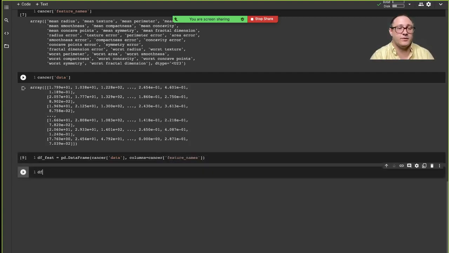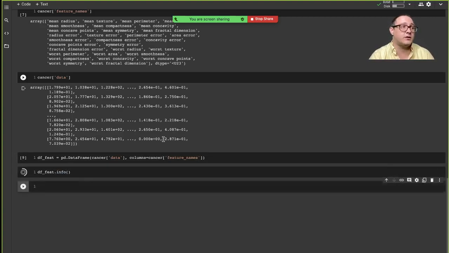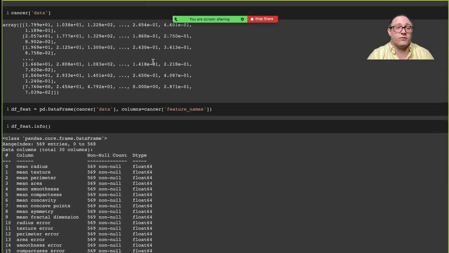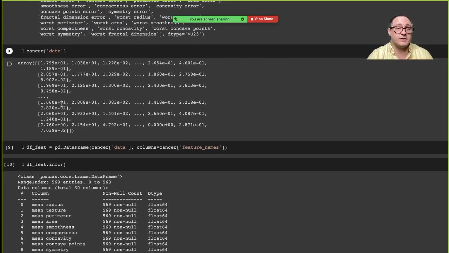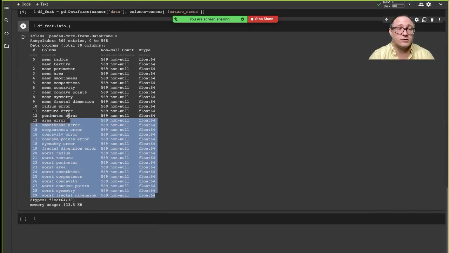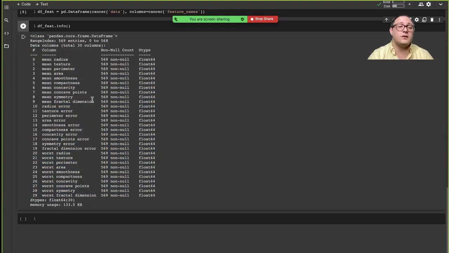Let's run that and then do df_feature.info. I want to make sure that everything actually converted over, because we're expecting all numbers in here since it is a numerical matrix, but let's double check. We have full data. So we'll also have to check on how noisy the data is.